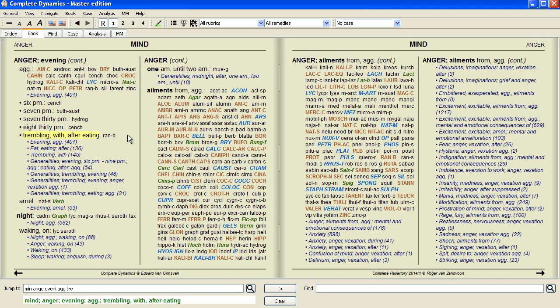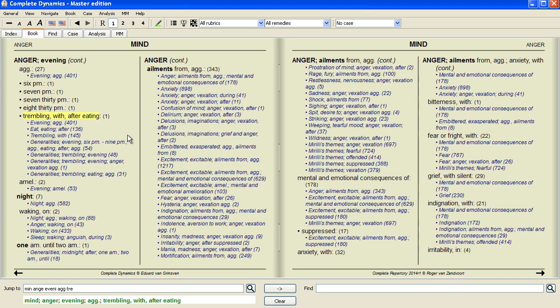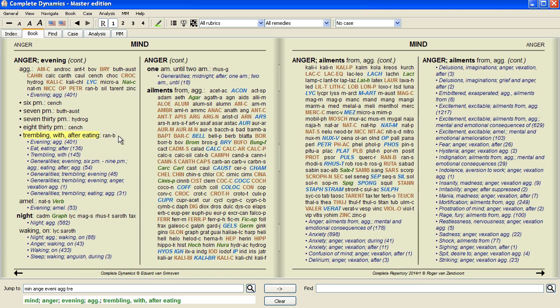The normal book layout of the repertory is pleasant to read, and you can easily see which remedies are in which rubric. But it's not so efficient for watching the structure of the repertory. Of course, you can hide all the remedies by pressing the spacebar, and show them again by pressing the spacebar once again.